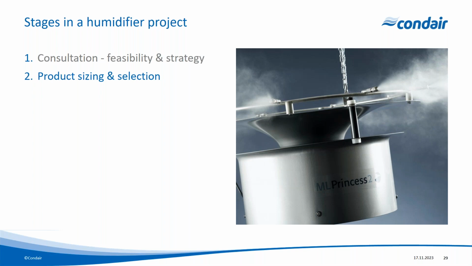We'd also look at the amount of mechanical ventilation. How much air are we bringing in or taking out of that space? And how it's done. Because we may have a dusty environment where we've got a dust extraction system, and we need to understand how that's working as well. Because a dust extraction system typically will take air and dust away from the surface or where the dust is being produced, and then typically it will go through a cyclone system where dust is separated, but then air is returned to the space. So we wouldn't need to consider that. But if that air was extracted, then we would.